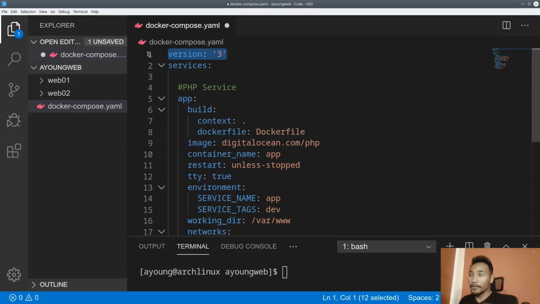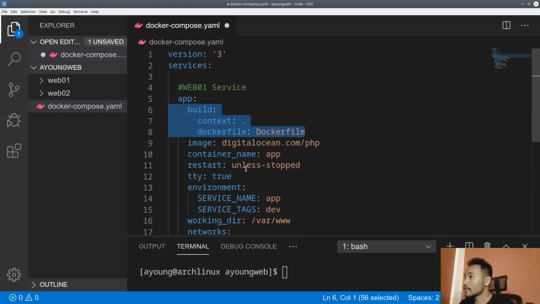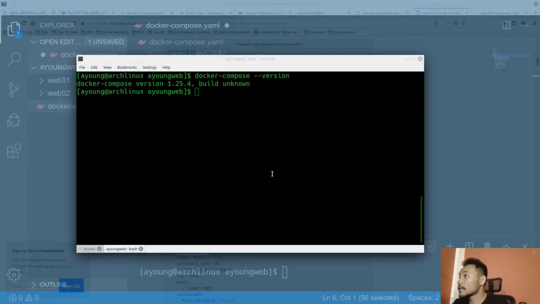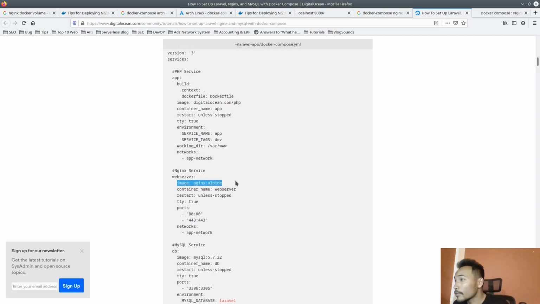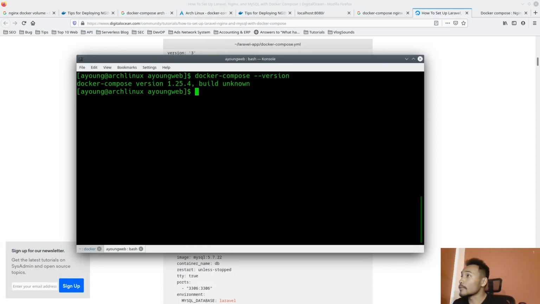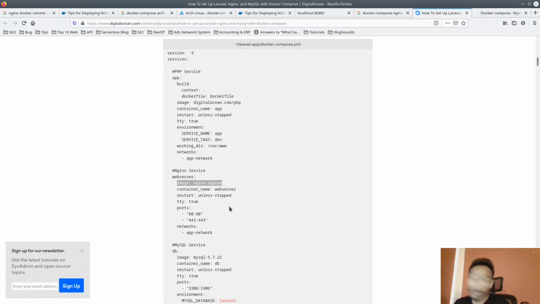This is the version of your configuration file, the version of the compose file. The latest one is 3 point something, but it's still number 3. Then you define your services. So I like to put this one as a comment. This is the web 01. So you find the app. You don't have to build because you have an image already. So this could be a different story. So I need to have, okay, this one. So you just keep the image right away.